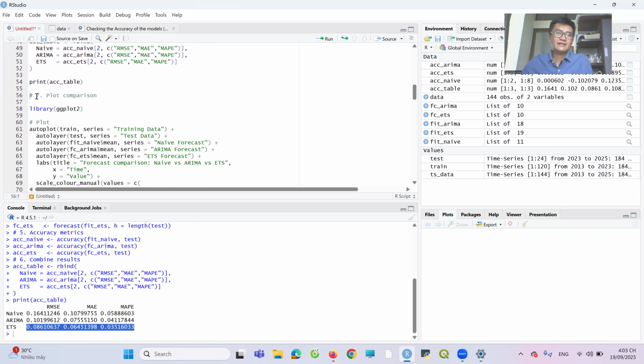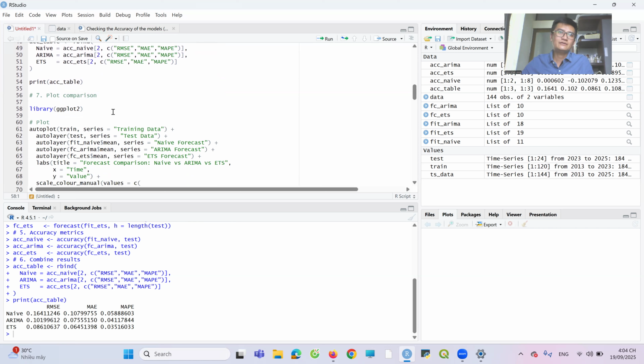And the next step, number 7, if you want to see the forecasting values of the models clearly in the plots, we can do this by using the ggplot2 package.